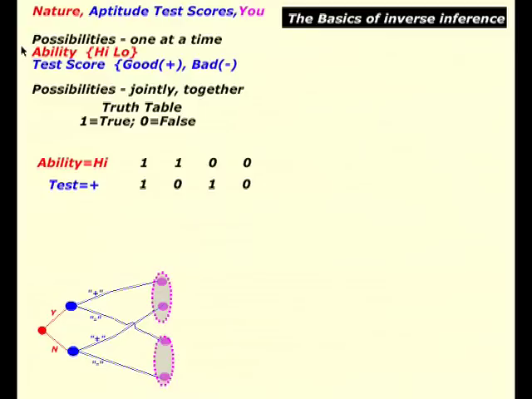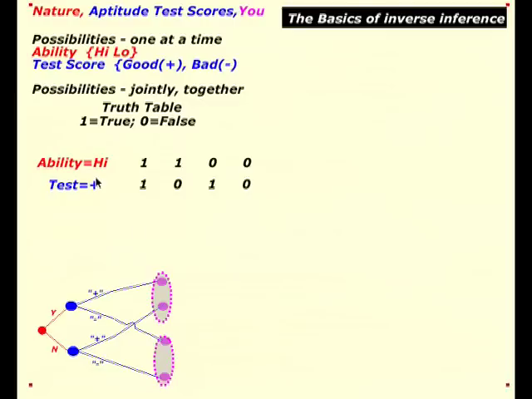So we've got a high ability or a low ability, and then when we're thinking about test scores, you can have good test scores or bad test scores. I mean, there's a whole range in between, but let's just take the binary ones. Okay, so you've got two things that you worry about: ability and test scores. And each of those variables or things you're interested in has two logical possibilities. But if you put them together, when we look at the possibilities together, we have four logical possibilities. And we put those together in what we call a truth table.